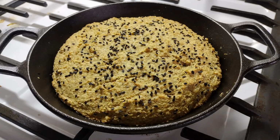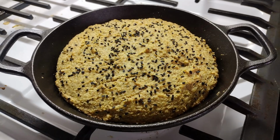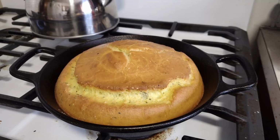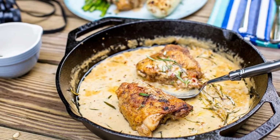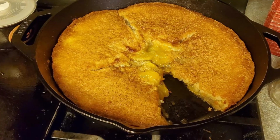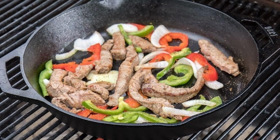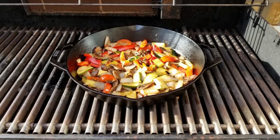Why choose the Lodge 12-inch cast iron skillet? There are countless cookware options on the market, so why choose Lodge? Here are a few reasons why this skillet stands out. High quality and longevity. Lodge's reputation for quality means this skillet is built to last and only gets better with age. Unbeatable heat retention. No more cold spots or uneven cooking. Lodge's cast iron delivers consistent, reliable results. Versatility in cooking. Whether you're frying, baking, roasting, or sautéing, this skillet does it all. Its compatibility with various heat sources, from induction to campfires, makes it ideal for all cooking enthusiasts.